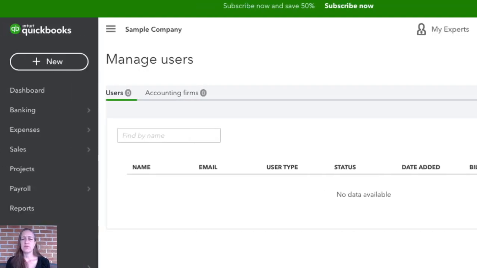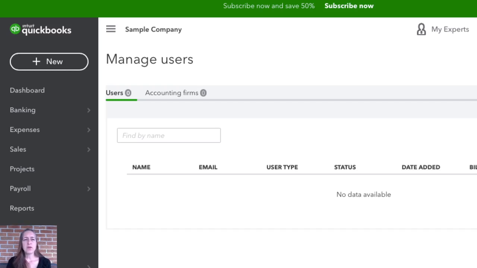Okay, so you've got your book set up, you've imported your data, you've set up your company, you have set up the users correctly and invited them. Now they have to accept, so when you set them up, you will actually send them an email invite. They have to accept that, and then they set up a password. So if they forget their password, you'll have to resend them an invite, and I don't have access to that screen at the moment because we didn't actually add a user, but there is a system where you could resend them an invite, they can reset their passwords, all those things, or I think they have an option for forgot password on the login screen as well.